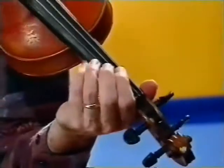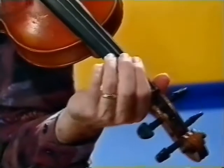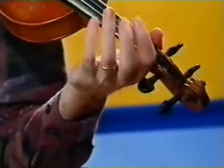Now the beauty of that ornamentation is that you can actually use it on an open string as well. You can ornament an open string. So it's quite useful there. I spoke about ornamenting with the treble bow on the open string. Well, you can actually ornament in some cases, particularly in jigs, with that one. And a particular jig that's useful to illustrate this is a jig called A Smile from Sheila. I'll run over it for you now fairly slowly so you can actually see what's happening.